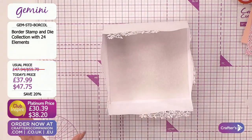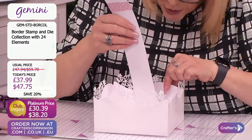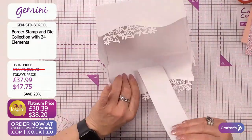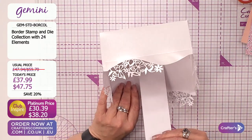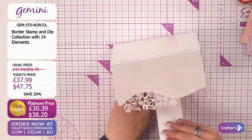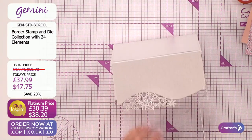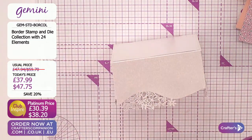So just removing my tape edge, Becky. Decide where you're going to stick this. Doesn't really matter because all four sides are the same. But what you're going to do is attach that glue to that. And what I'll do is I'll turn it that way so you can see it. You're going to take it right down to the bottom and into the centre. Usually you do that by eye. It's a little bit easier when you measure it out. But I'm not going to lie, Becky, I'm going to trim a little bit off the end because I'm just a tad over what I want. So I'm just going to trim a little bit off.